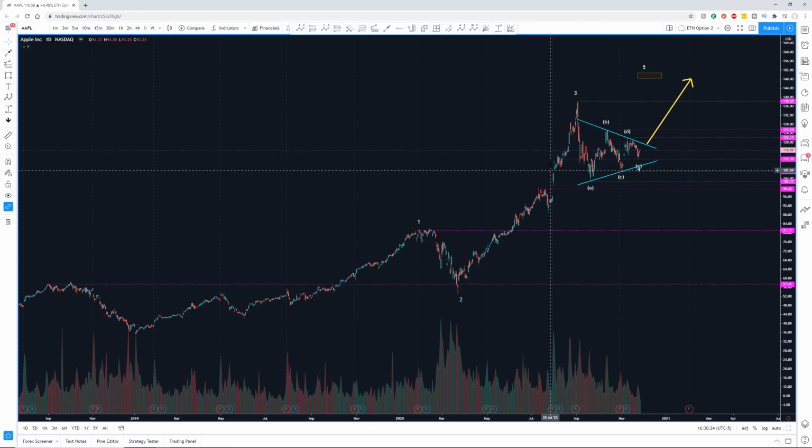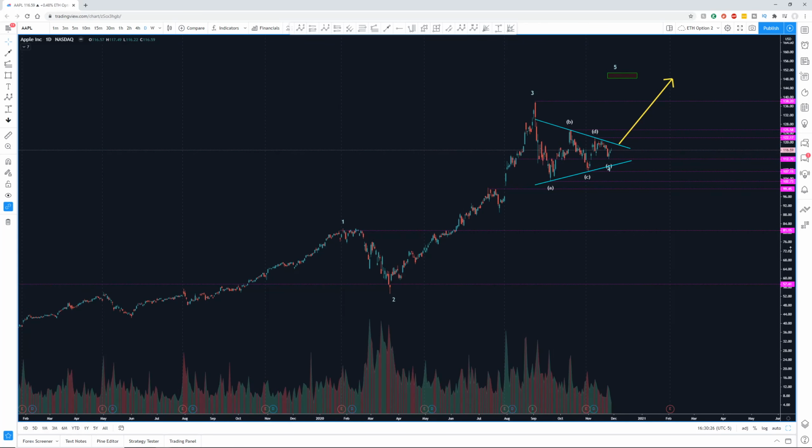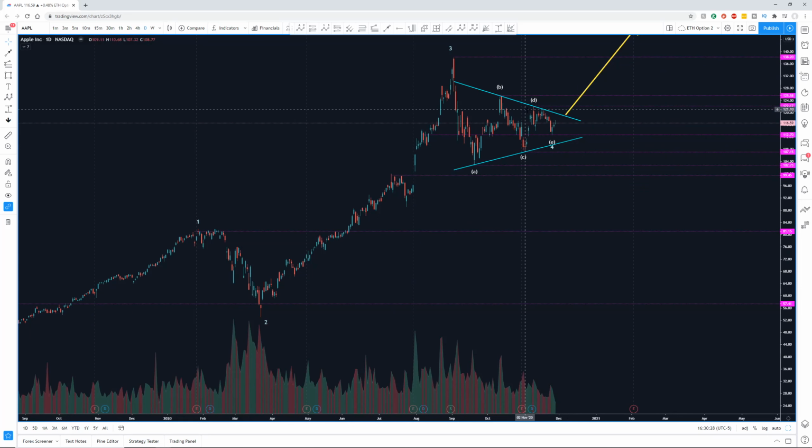In order to get better confirmation of this, we're going to want to see a couple of things. One, we want to break above the high of the D in here, which I actually have labeled as one of our resistances around $122. And then finally, we want to break above the B right here around $125. Breaking above the D will be a really good confirmation that our uptrend is starting and the breakout is happening. And breaking above the B will give us that extra dose of confidence.